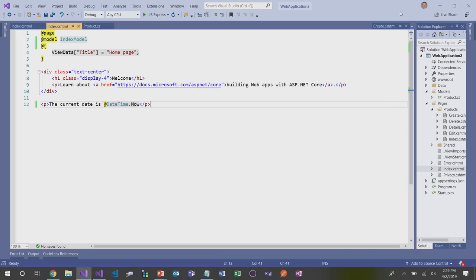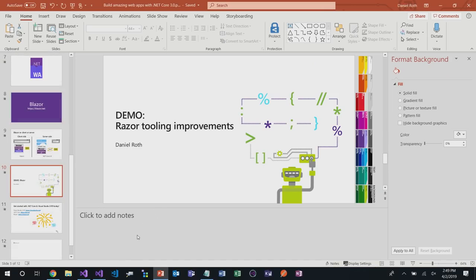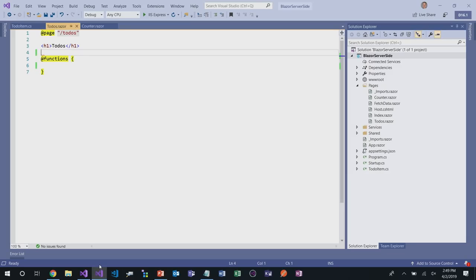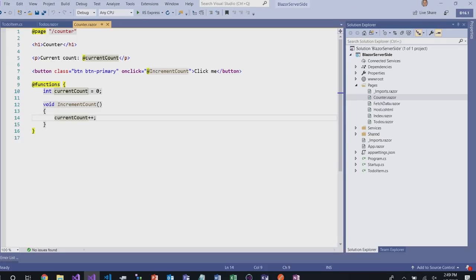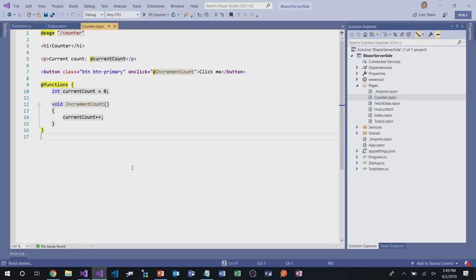Okay. Now these are actually brand new bits, hot off the press. I'm actually going to shift over to a developer build of Visual Studio with some updates, and I'm using .NET Core 3.0 on this machine. Now initially what I've got here is a server-side Blazor application. It has a number of components that are implemented using these .razor files. Let's just run the app so we can see what it looks like. All right, so compile and get it running.